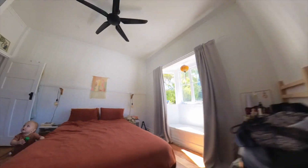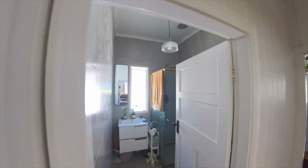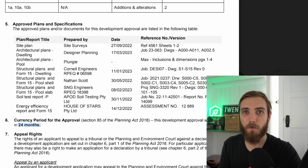And so we're planning on starting somewhere between August to October with a view to move back in after about 3 to 6 months. We're probably going to move out into a lease, or we're going to rent a property for about 6 months. We potentially could move into one of our investment properties, but we're going to discuss that with the tenants. We might even sell that property. We're going to weigh that up as we go along.